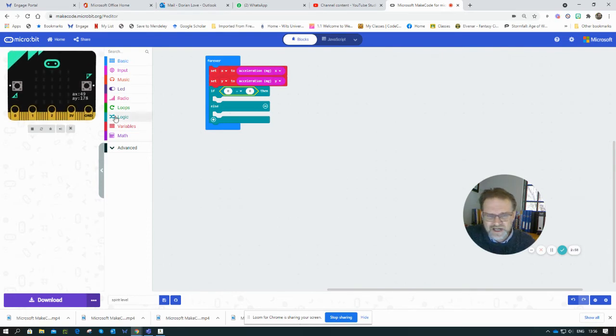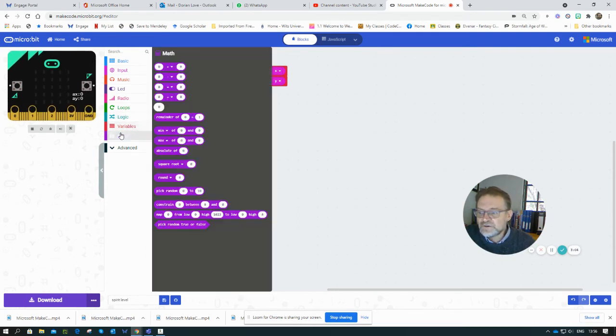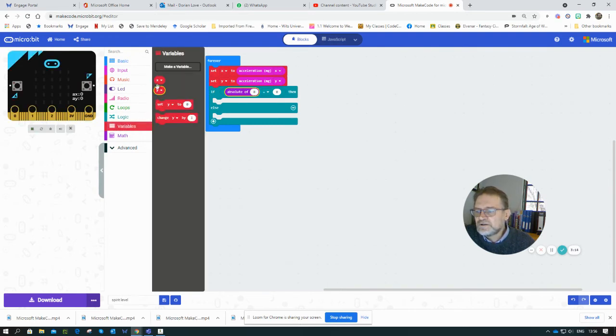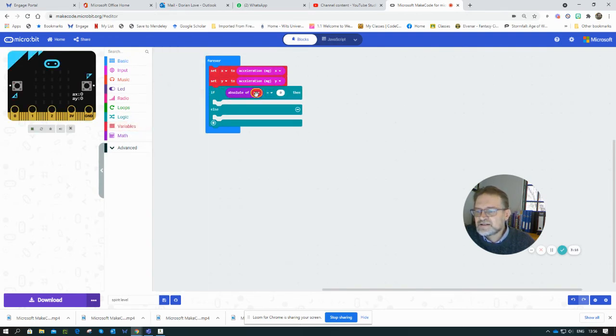If it's not kind of close to 0, then it's not going to be straight. So in maths we can use something called the absolute. There we go. So we can say the absolute of, and choose x for that one, must be equal to 0.